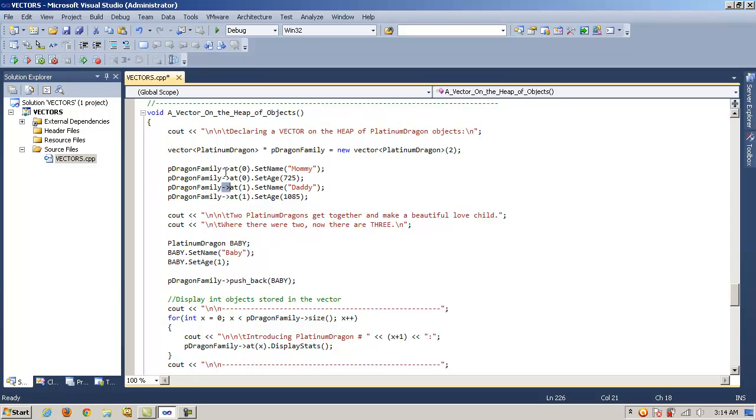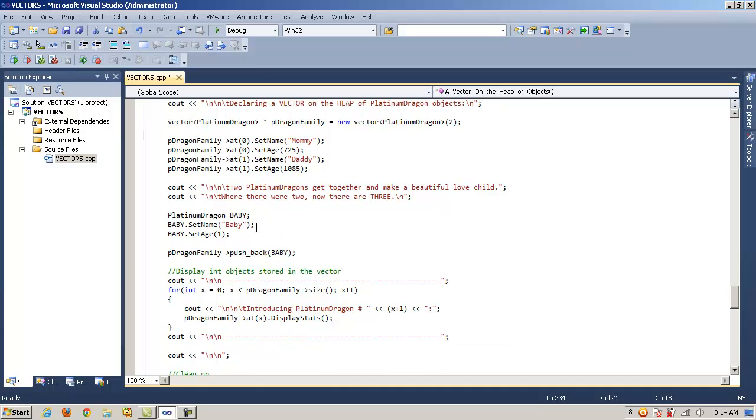Alright, so just notice the difference in syntax here. Using the arrow here to access a method of our vector on the heap, and then using the dot operator here to call the accessor once we've used the at method to get that object in the vector. Same thing down here, 2 Platinum Dragons get together and make a beautiful love child. Where there were 2, now there are 3. And now we're going to build a baby on the stack just to show you that we can do this.